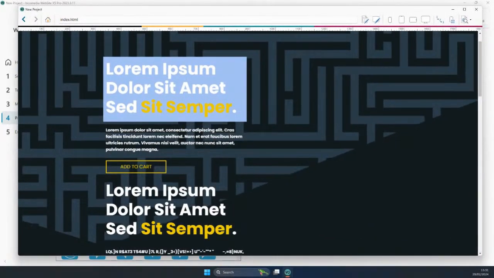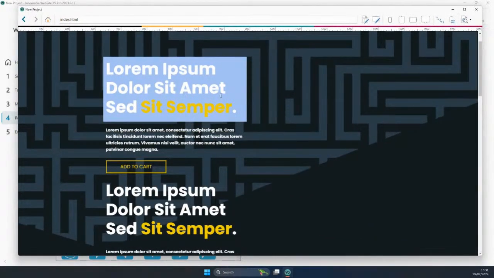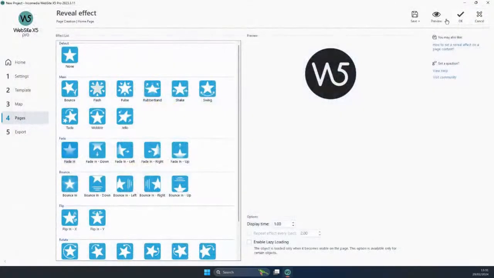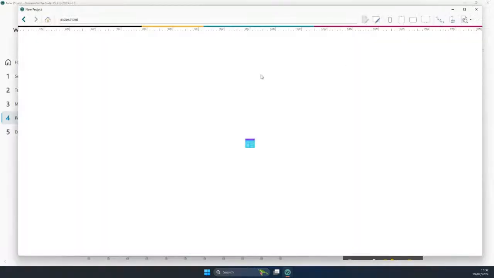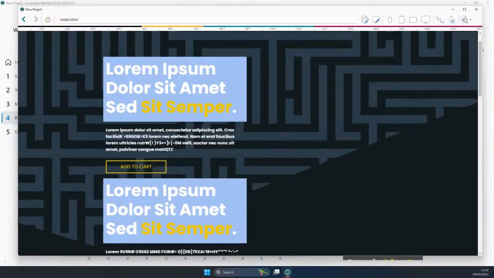Let's say I want to replicate all of the style of the cell and the effect applied to it to this text as well. Normally, you would just click on the new object and go under Style and Effect again. But you can also just right-click on the original object and you have Effect, Copy, Effect, Paste. And you can do the same to the object style. Now that we've copied both the effects and the style of the cell to this other cell, we can just launch the preview. And you can see that both the effect and the color also applied to a different cell.